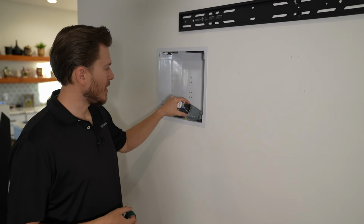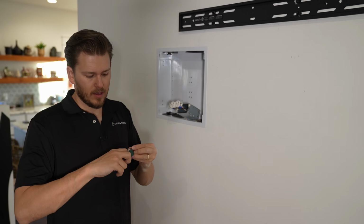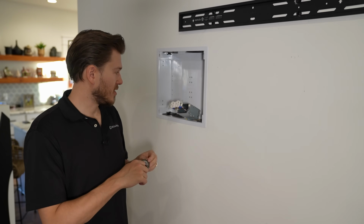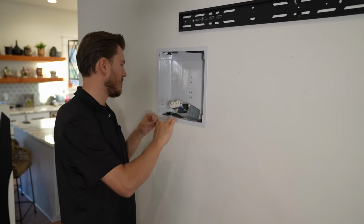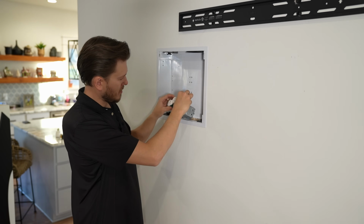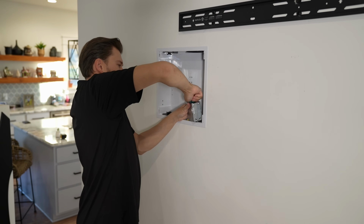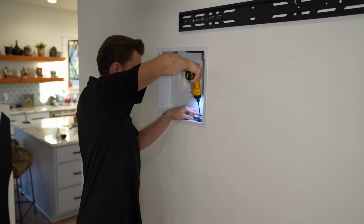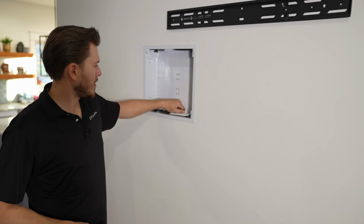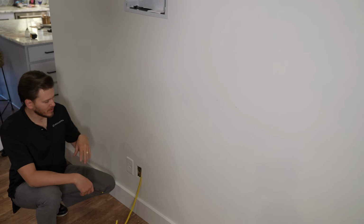When you're using these metal boxes or you're doing commercial work, I like to wrap your terminals in electrical tape, and that'll just ensure that the connection doesn't get bumped and shorted out on the metal. So you just take your electrical tape like this and wrap it around your outlet. Now we're gonna push our receptacle in, and then we're gonna screw it right in. And then last but not least, we wanna put our wall plate on, and we're just gonna cover up our outlet. All right, guys, this box is ready to rock and roll up top.